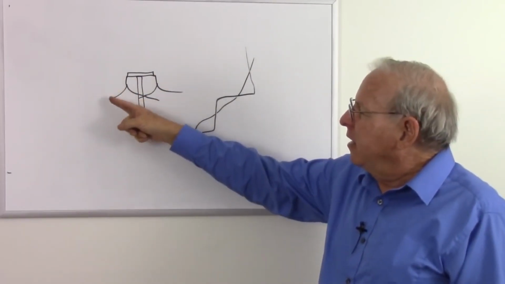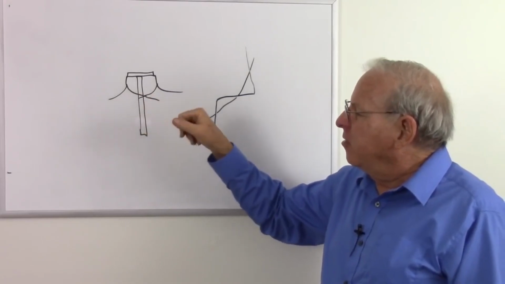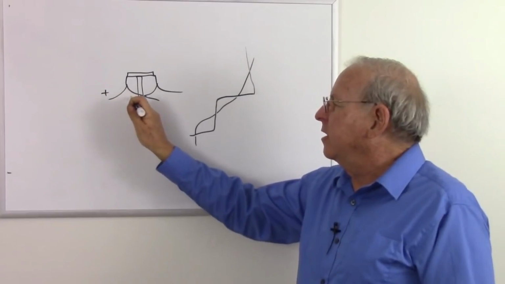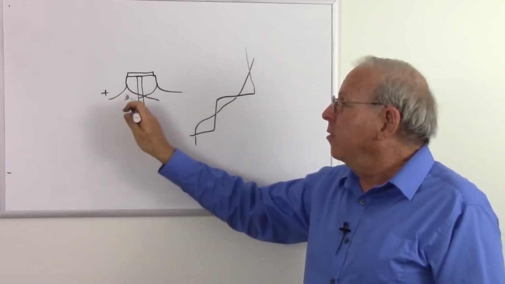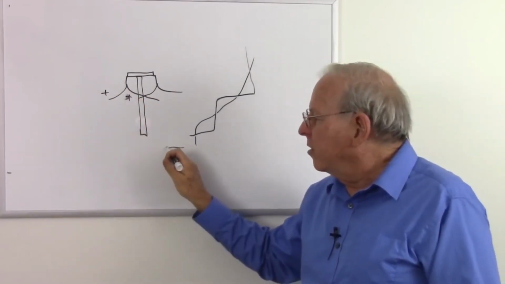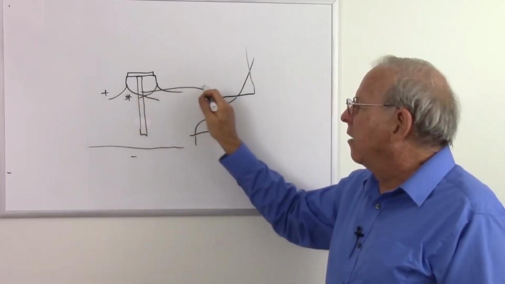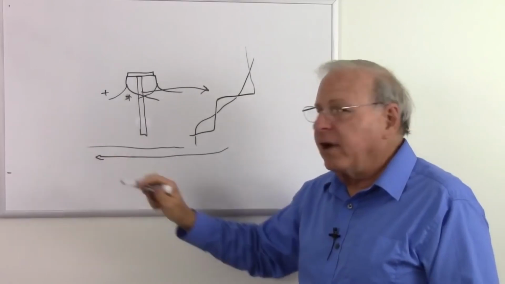And in fact, the DC system sometimes carries even more current because what they'll do is instead of making one of these positive and the other negative, they might make them both positive and use the ground as the negative for the return. So the current flows out this way and comes back on the ground.